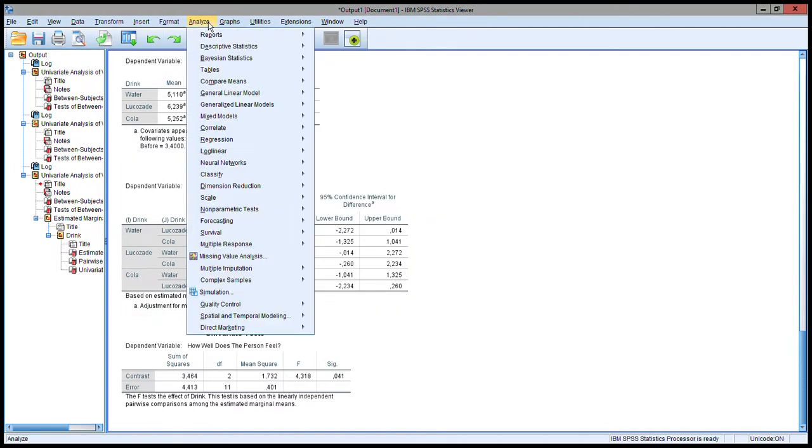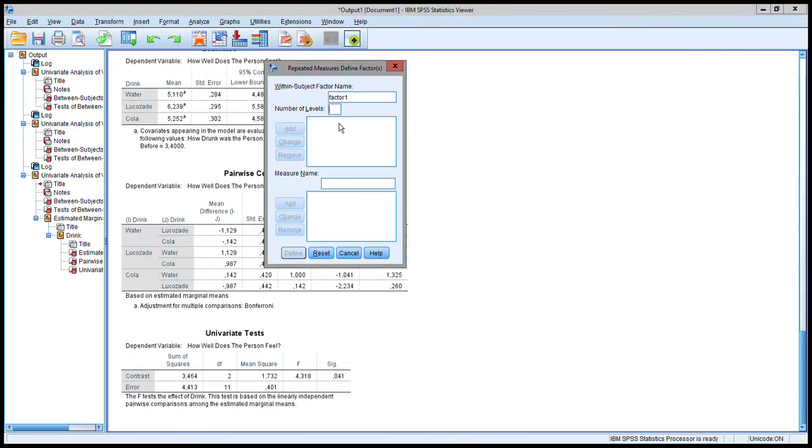So going to Analyze, General Linear Model, Repeated Measures. Here we can do Repeated Measures ANOVA, and it's still very similar to the General Linear Model, but this is new, so it looks a bit weird when you enter. You will have to define a vector.